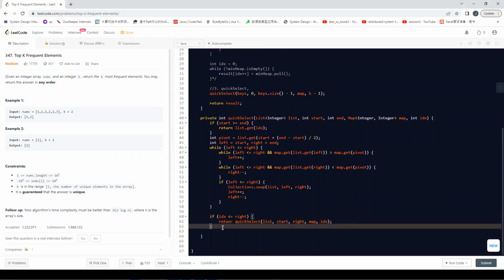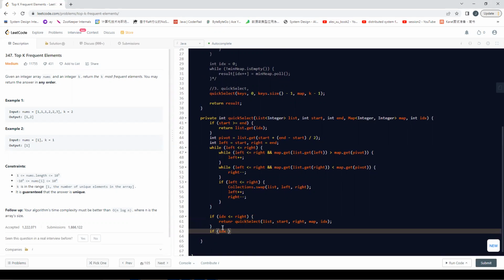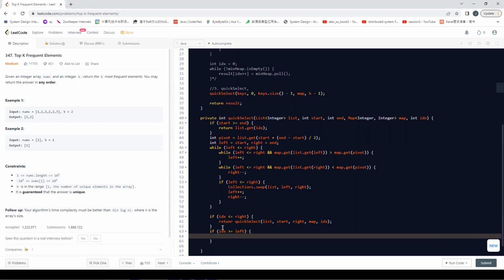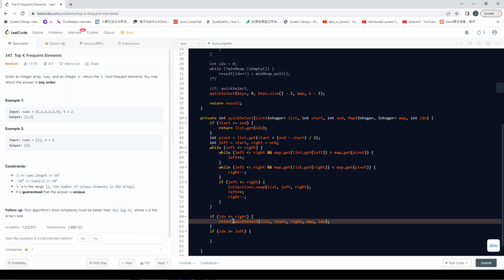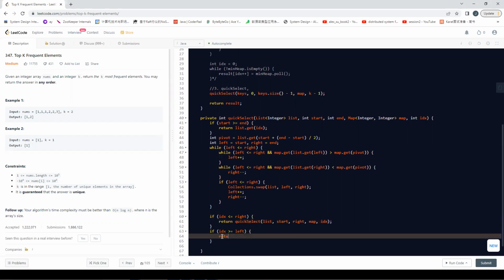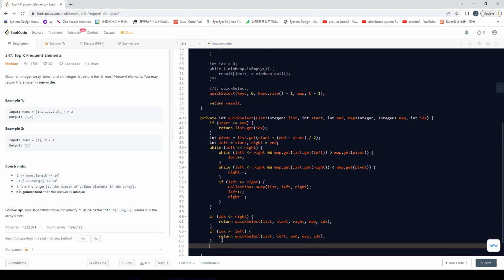And if index is greater or equal to left, we'll have a return quick select list, left and map, index. Otherwise, going to return list get index.